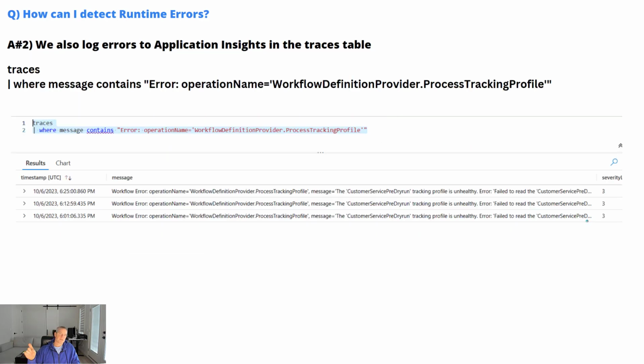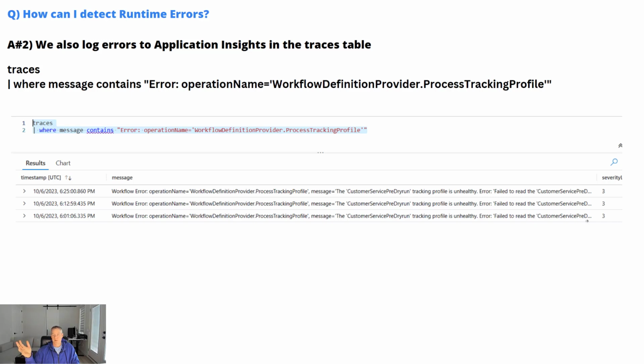Now, the next place is Application Insights. This is also important. I think this is a query I can go ahead and include in the description of the video, but you should also use this, especially when you have multiple logic apps. That means you've got multiple tracking profiles. And if those logic apps share an Application Insights instance, then you're good, right?